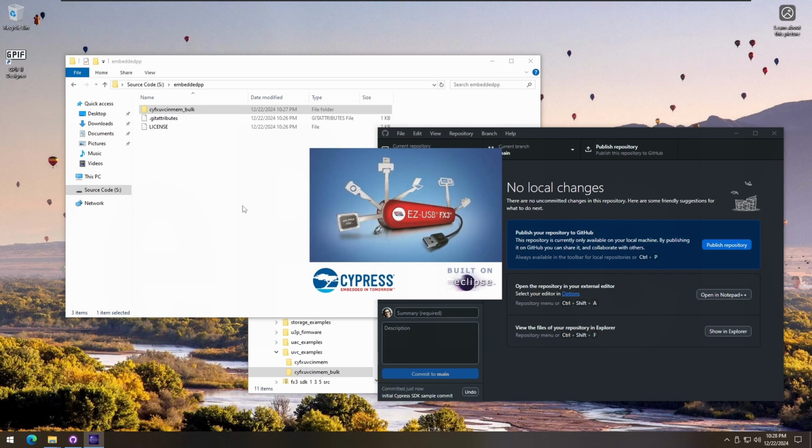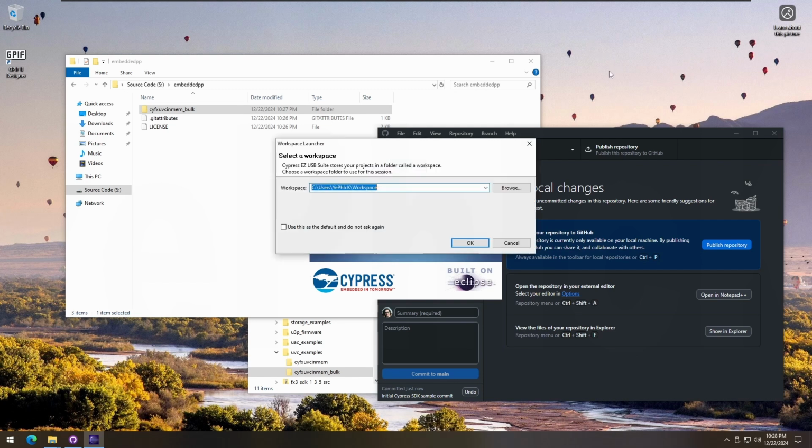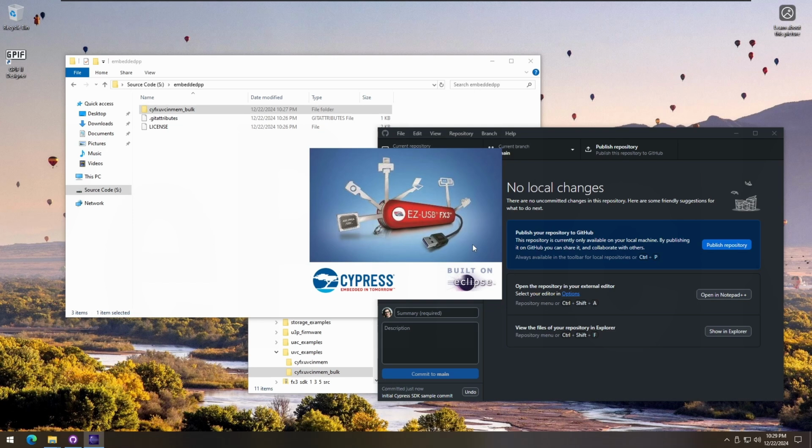Initially I thought it does matter, but I came to the realization it doesn't really matter. Initially I even tried to have it in my repository, but I abandoned this idea because it's very localized, it's very specific to the computer, so the default location is basically fine. Use this as default and don't ask again.